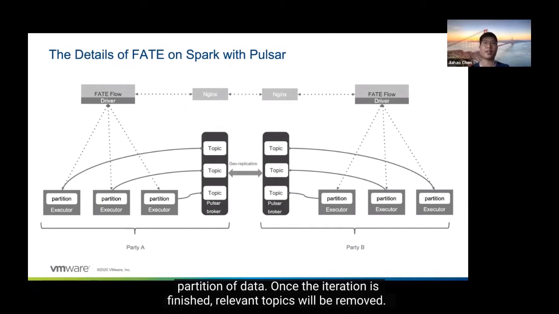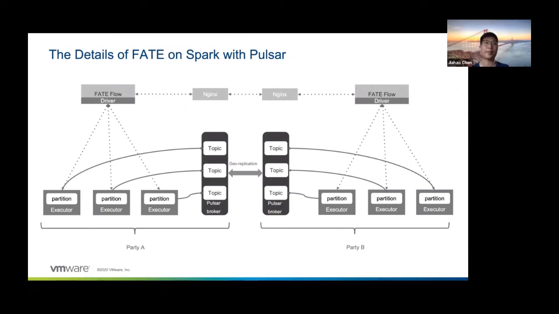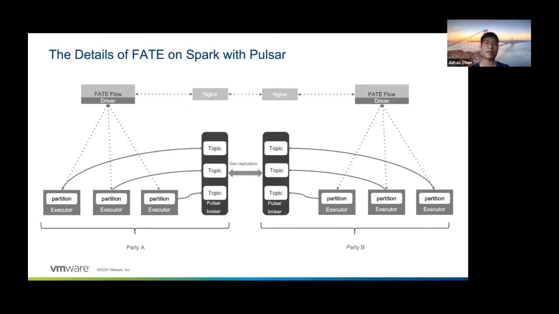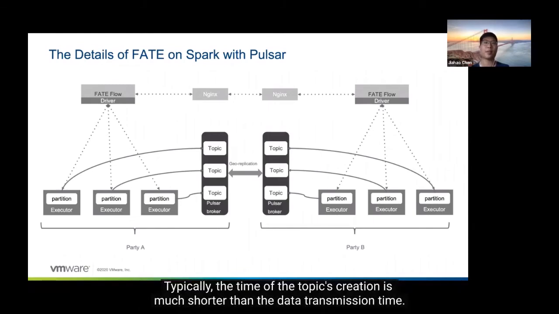Once the iteration is finished, the relevant topic will be removed. And then in the next iteration, it will start over the same procedure. So the topic's creation is really important in our scenario. Typically, the time of the topic creation is much shorter than the data transmission time.